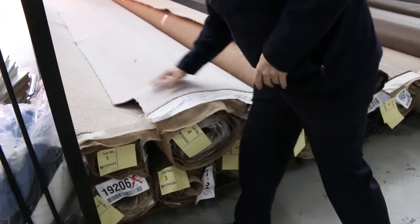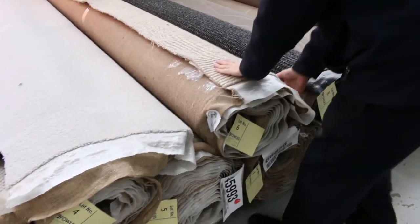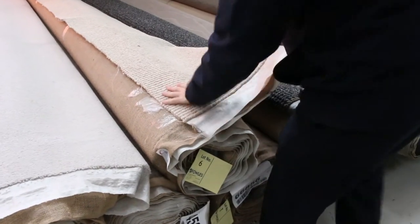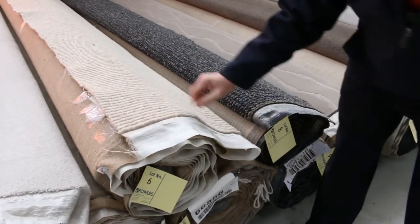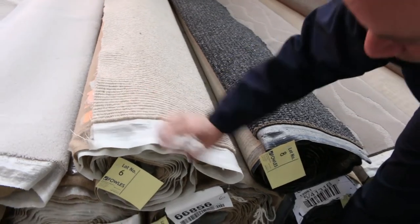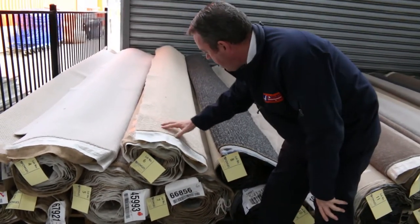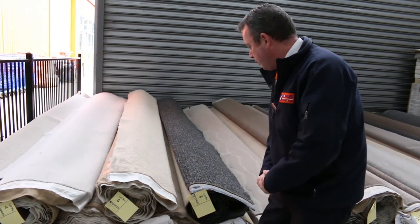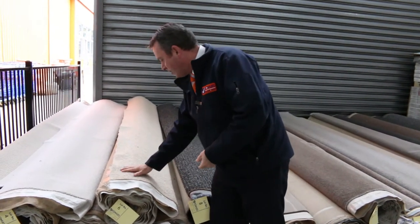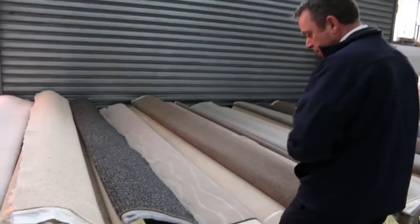We've got some really nice textured carpet, wool twist, and all sorts of colours to pick from. We've got this beautiful textured loop pile — lot number 6. This is a product from VCC which normally retails around about $190 to $200 a metre. There are two nice rolls; the big one here is 12 metres, giving you around 18 to 20 metres together. That'll probably sell for around about $35 to $40 a metre — a beautiful looking carpet and for that price you can't beat it.